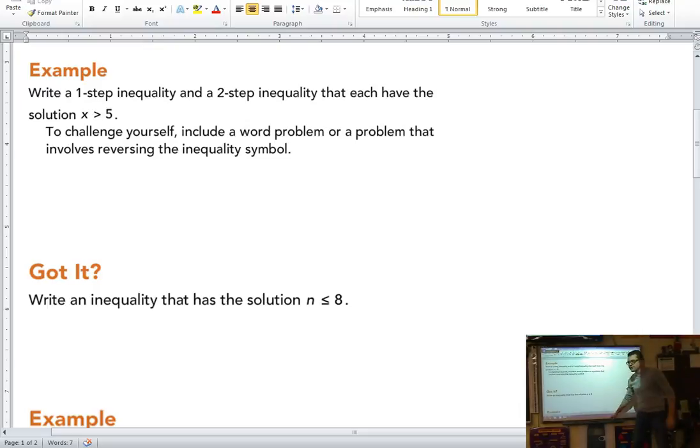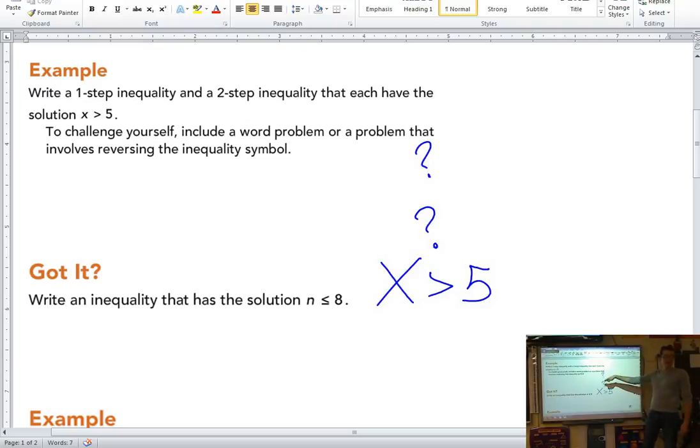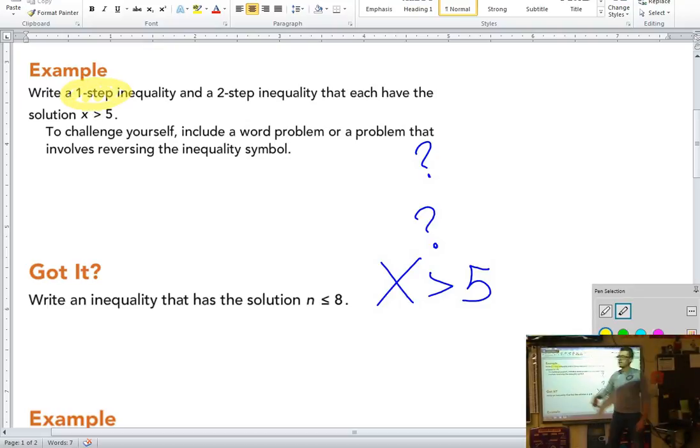If I know what answer I want, x is greater than 5 to be my end, what I'm wondering is what happened to get me there, and where did I start. So instead of solving through the process working down, I'm essentially working backwards. So if the first thing I want to do is a 1-step, Monica, do you have an idea? Yeah, you can just multiply one side by a number and do the same thing to the other side. Give me a number.